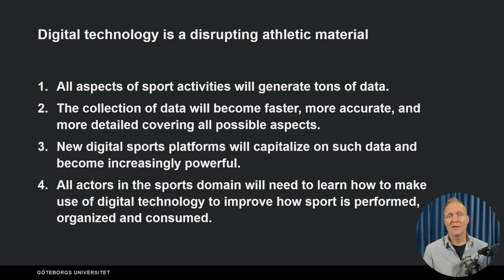In this course, we are emphasizing the perspective that digital technology is disrupting athletic material. Because when we digitalize, when we innovate around digital technology, when we create new digital properties around sport activities, that may basically mean that all aspects in a variety of sport activities will generate tons and tons of data. And the collection of data will become much faster in the future. It will be more accurate, and we can also collect more details. And this will happen in all aspects of sports. As a consequence, new digital sport platforms will be able to capitalize on such data and become increasingly powerful.